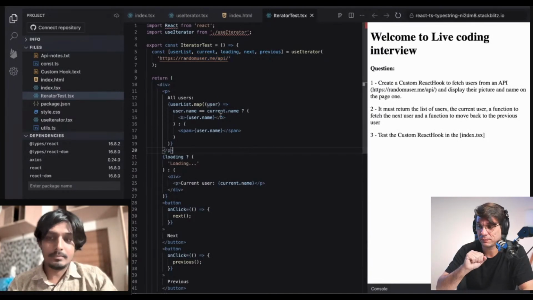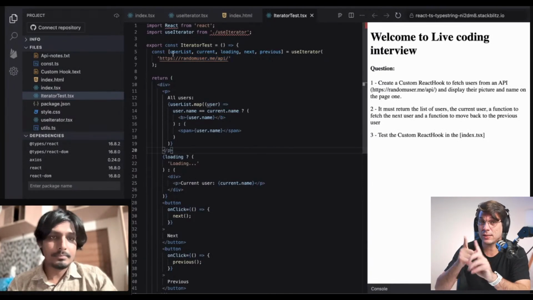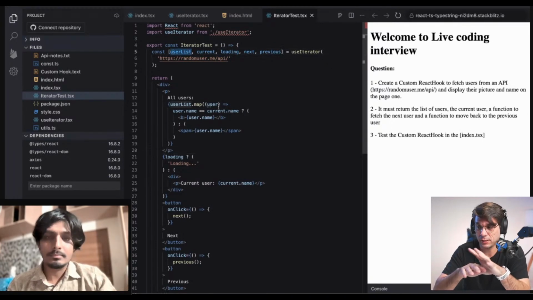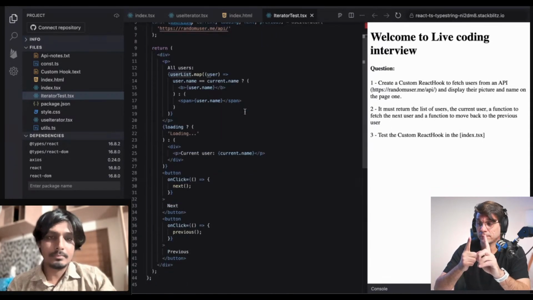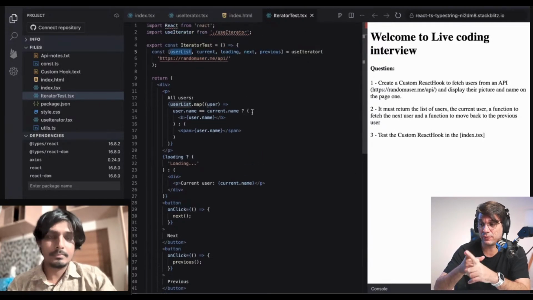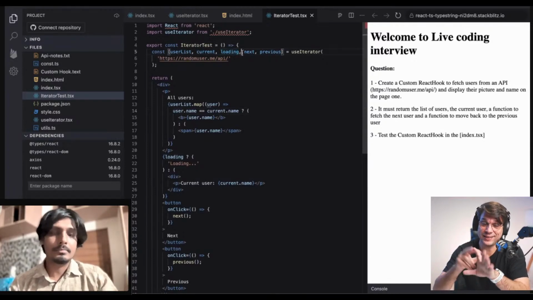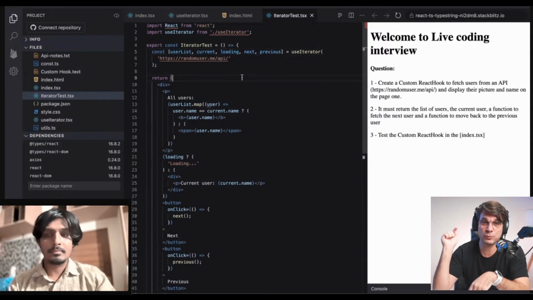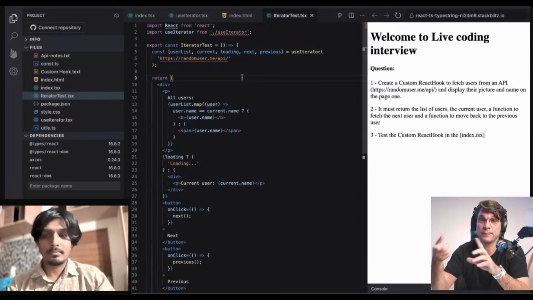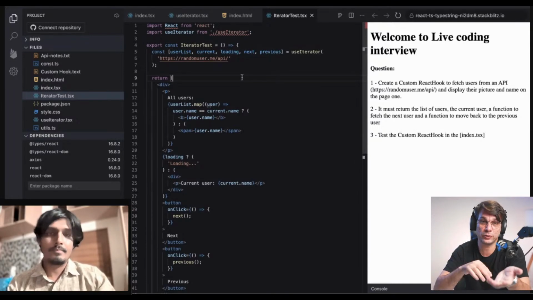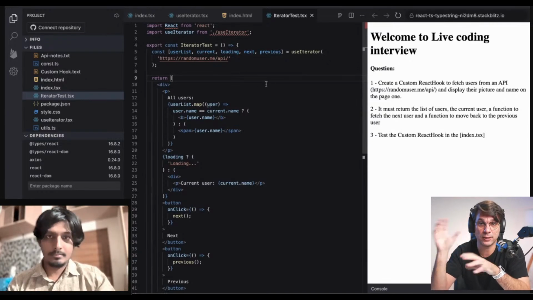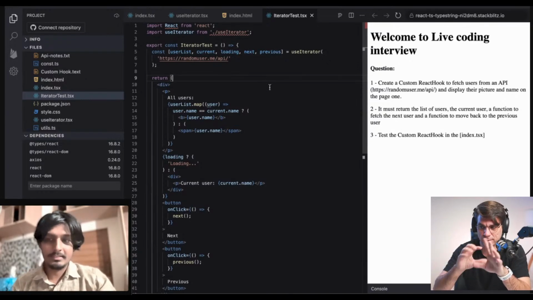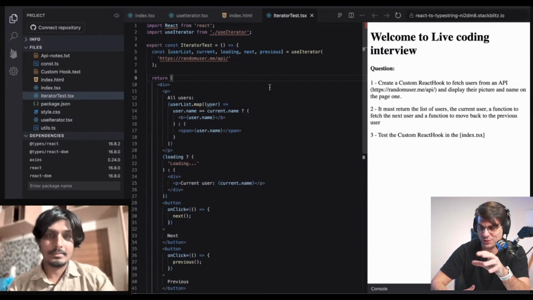And then one more thing. At line 5, you can check, I already created a couple of variables. So in line 5, we have the user list. We have the current, which is the current user. Loading I added as an extra. You can implement that or not. Loading is for every time you press the button and it fetches a user, we need to show the user that we are loading a new user. You don't need to implement that. I just added that just in case you want to use it.